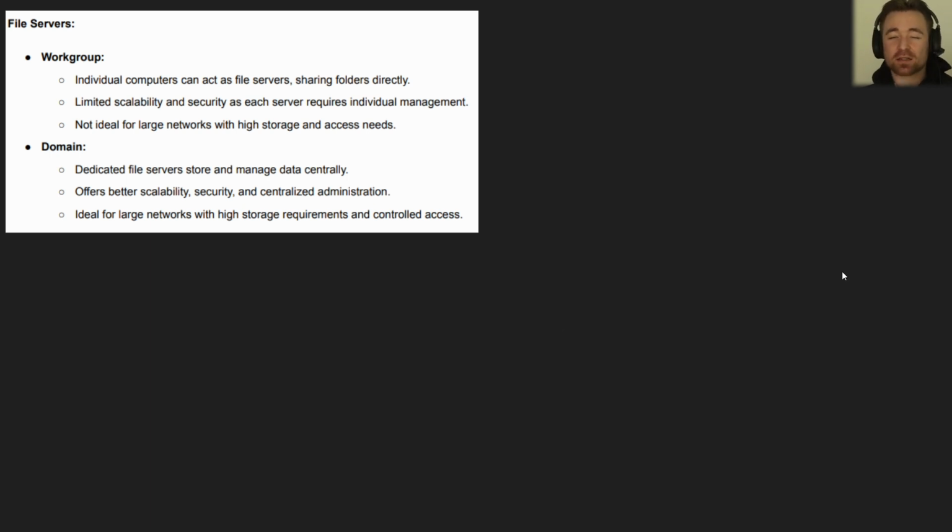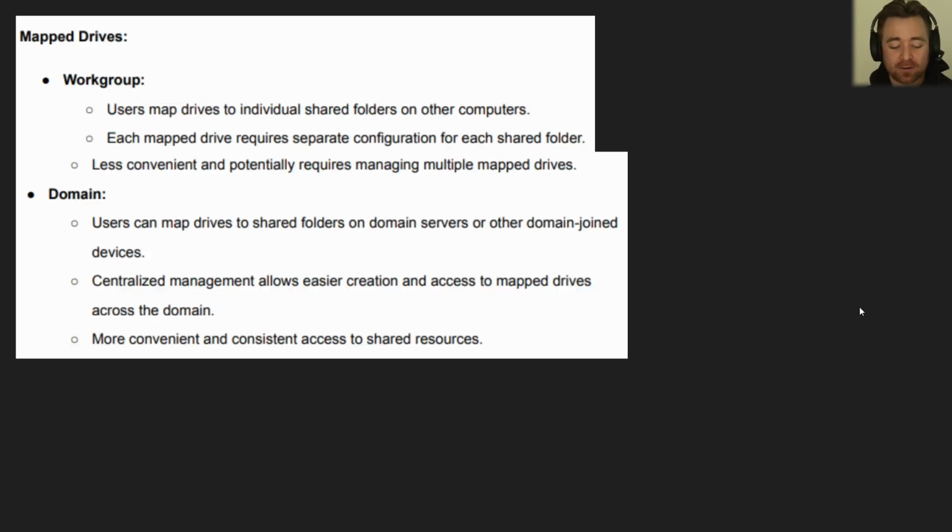So basically for your exam, right, just think, if it's a big enterprise environment and you're prioritizing security and convenience, you're going to want a domain because of how easy it is to manage due to that centralized server. If you've got a couple of bros hanging out in the basement and you just want to share some files with each other, then a work group should be fine, right? That's the kind of concept we're looking at.